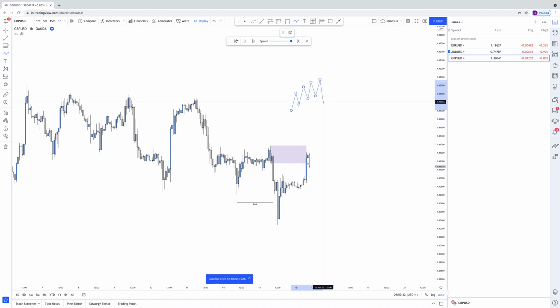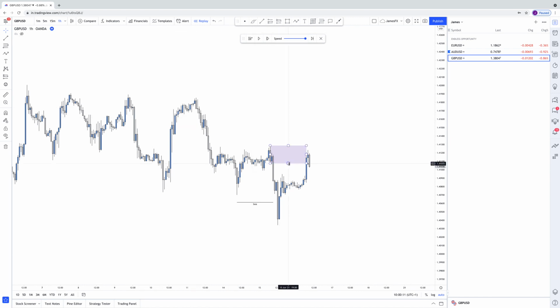So I want to see a clear break of structure and look for that shift from weak to strong hands. So we come in forming higher highs, higher lows. Then I want to see a break of that most recent higher low, as you can see here. And then we want to see a nice mitigation back to that newly created order block, and then continuation. Okay. And it's also important to look out for a clear of liquidity before we look to take it short, to a potential new lower low.